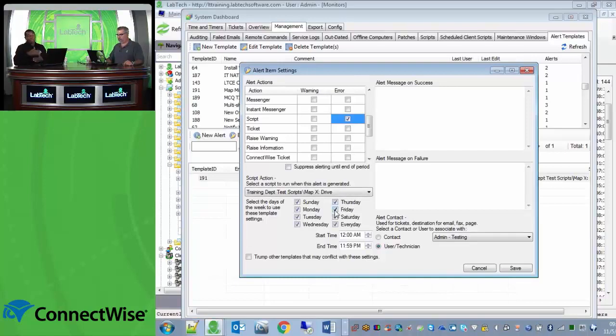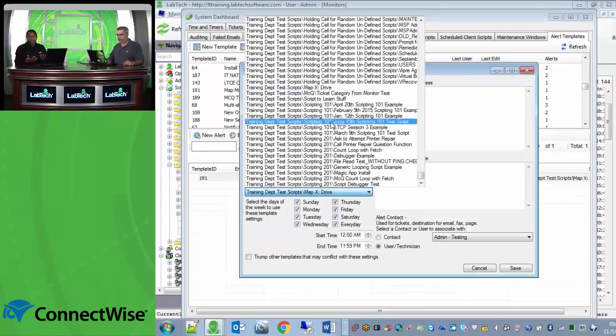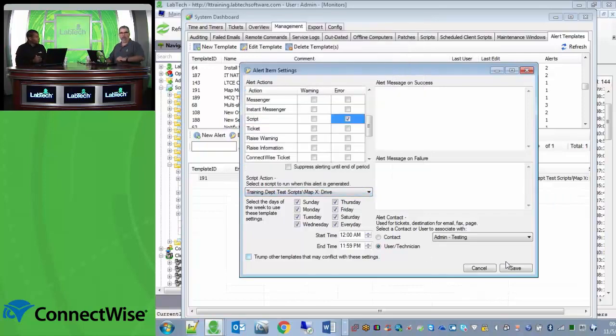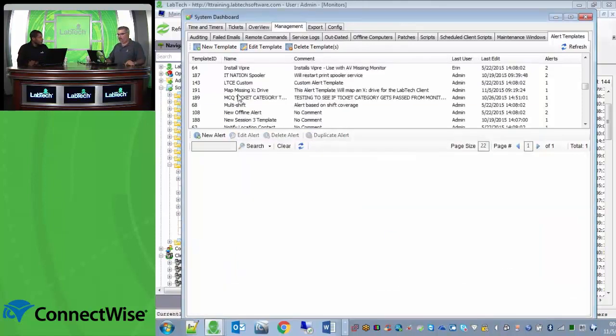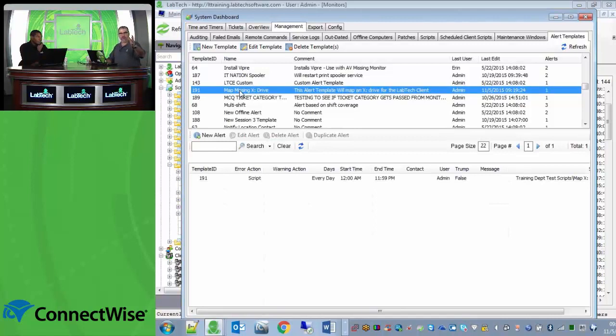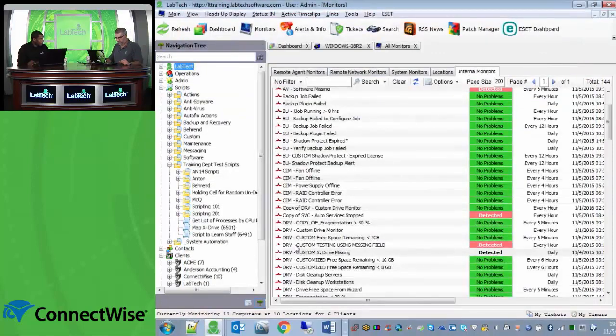If you were to hit the drop down, you would see an entire list of all of our scripts that we have available. And so this alert template is calling my script, the one that I created to map the drive. It's the alert template that I'm using just for this one thing, and that allows me to have an entire end-to-end solution. I'm able to create the monitor, look for what we want, assign it to only that one group, so I'm only monitoring machines at that client. Then we're able to make a script to fix it, deliver the script through this alert template, and what is my last step going to be after I deliver it through that alert template?